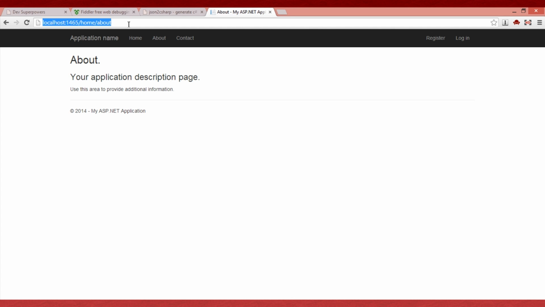So on this about page, once this page has loaded, here on the client side, we're going to use jQuery to do an AJAX request to hit our Web API method to pull back all of our coffees as JSON, and then update our screen to list out those coffees one at a time, and do this all client side to show you how we can do it in either way.